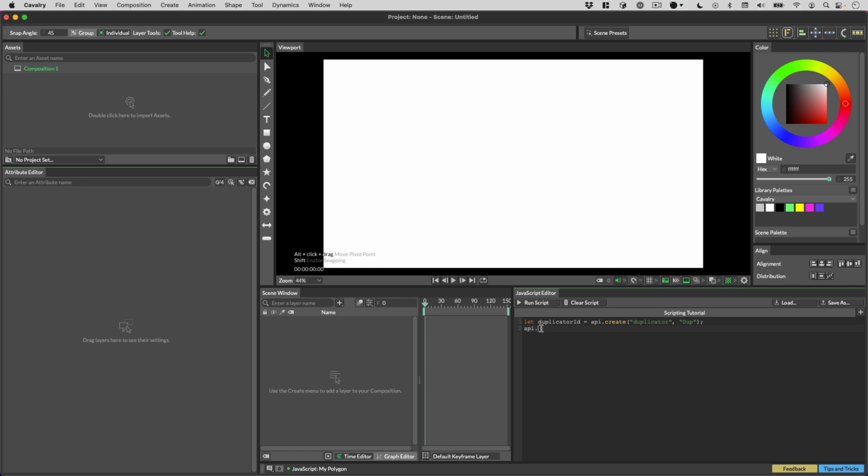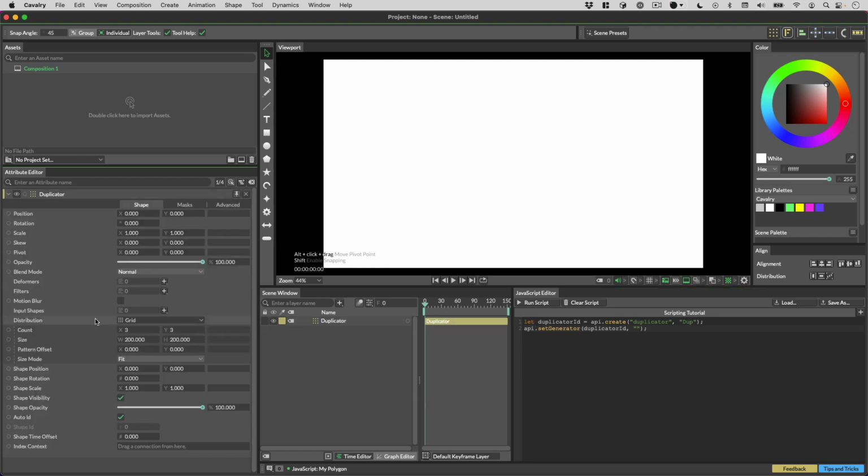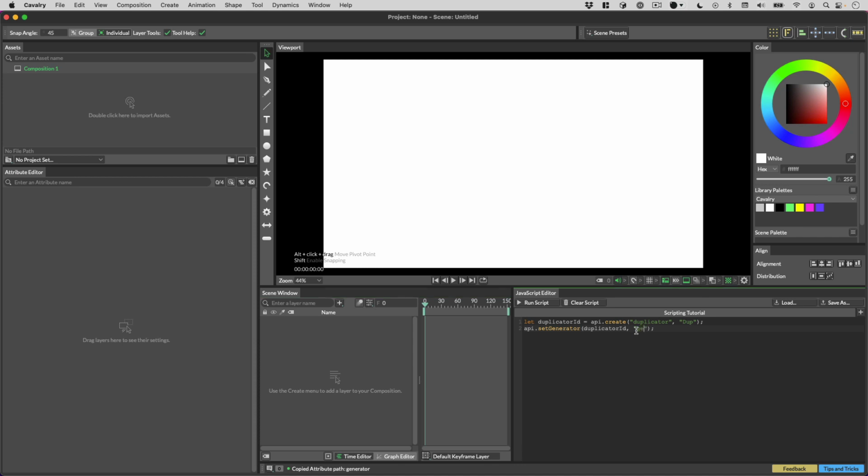So we do api.set generator. And in here, we need the layer that we're going to perform this on. So we need the layer ID. So that's duplicator ID. Then we need the attribute that the generator is set for. So if we just build the duplicator, we can see this by going copy scripting path, generator. So it's generator.